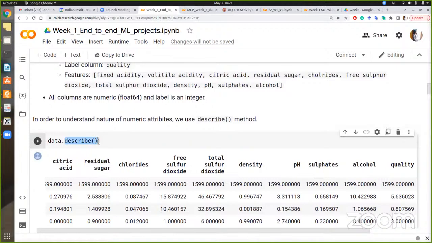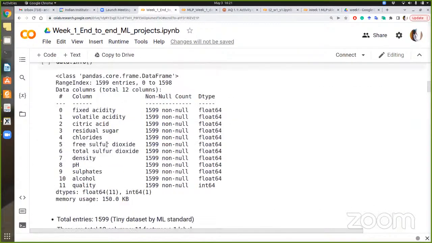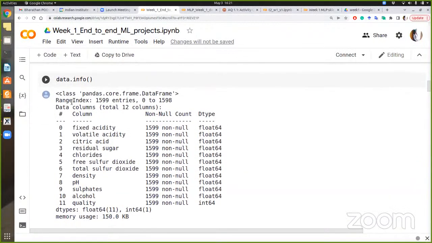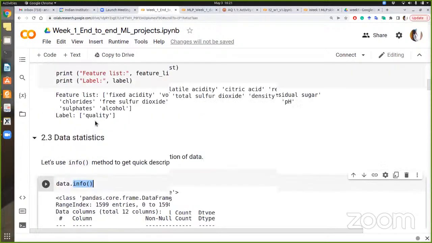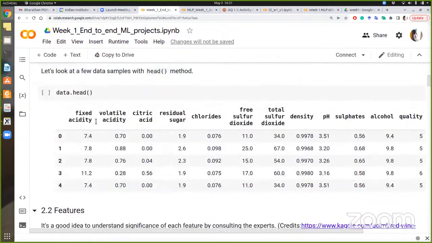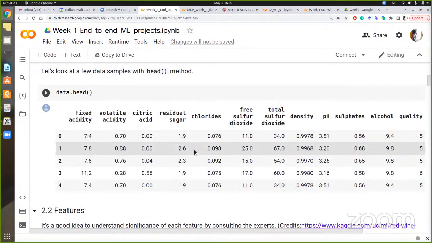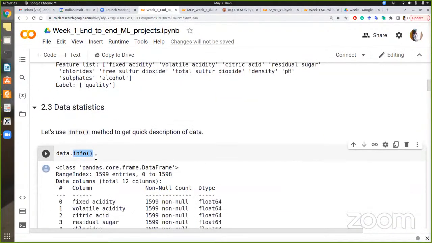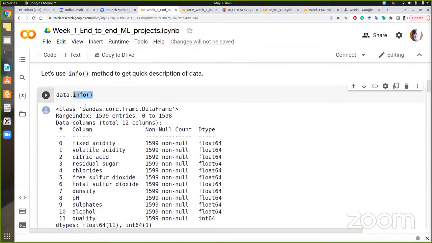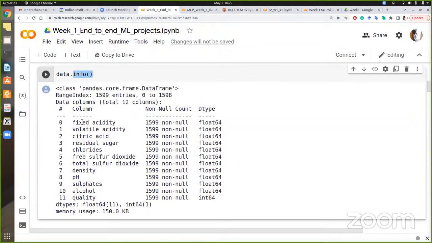Not describe, info. Okay, it is telling you about all the columns. What does your data variable contain? It contains all the columns. We have not done any splitting so far, right? So data.info will provide you information of all the columns in this data variable, which is a data frame. You see all the columns right here.